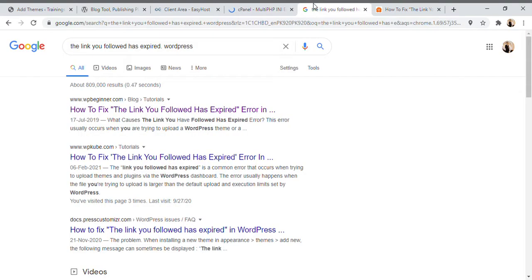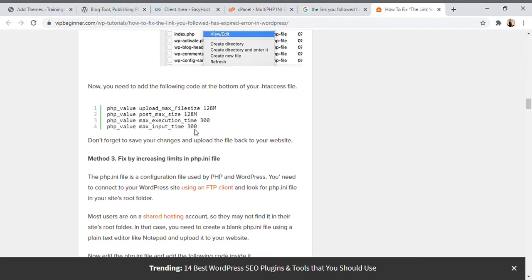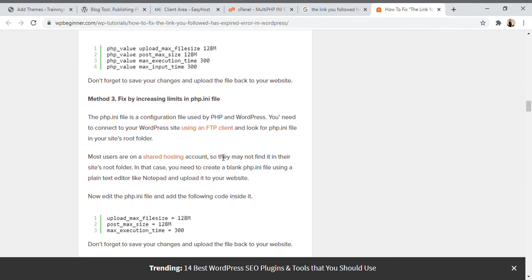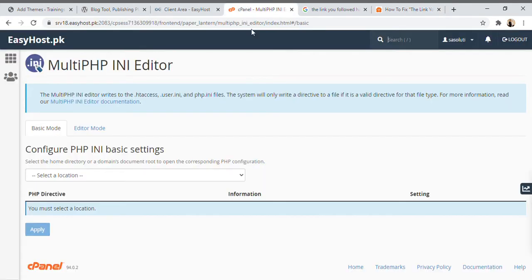So we are basically changing this file, php.ini, right? So let's see what options we have here. Select a domain, okay. That is for the home directory and it's solutions.pk. So it seems like we don't have the option to change the /trainings domain here.